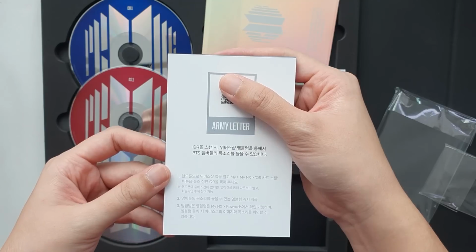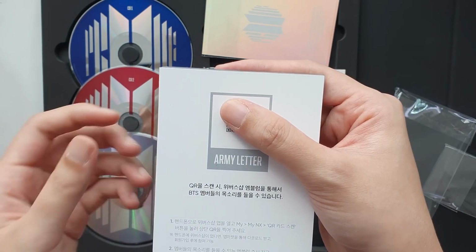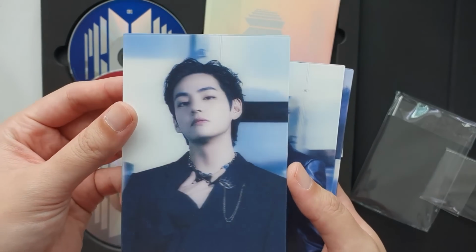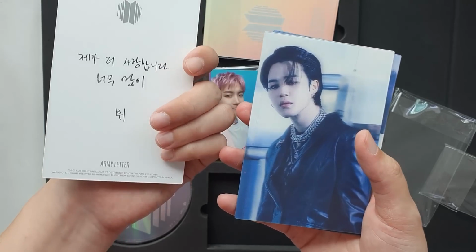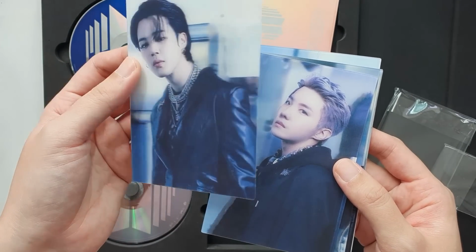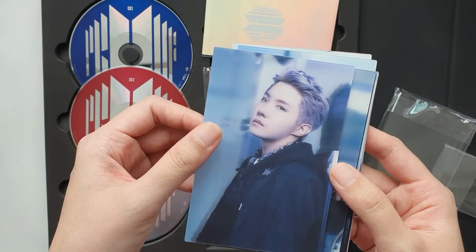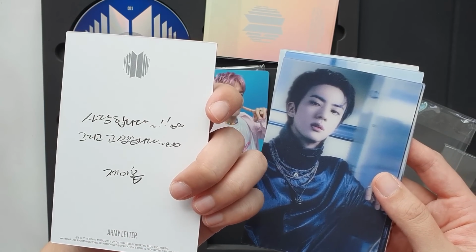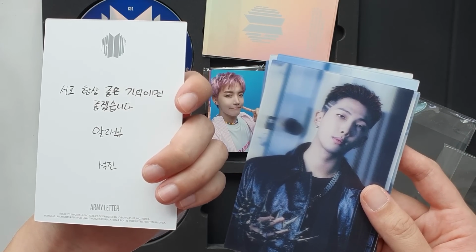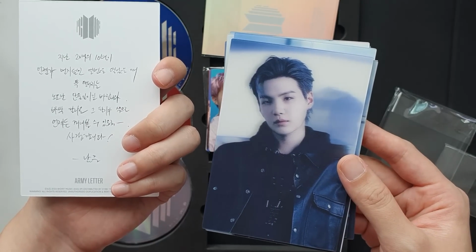Okay, this is the ARMY letter. I can scan the QR, go to the Weverse emblem, and then I can hear their voice notes. So that was the user guide, and this is like a lenticular. Is that picking up on camera? Tae on first. Quite thick. And there's messages on the back. I'll add translations in either the description or comments later, so you can check that out. Just a short message from all the members. You can see the lenticular effect.